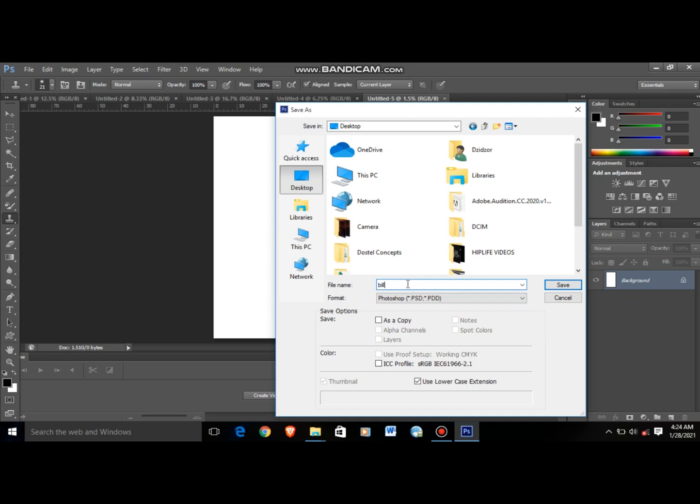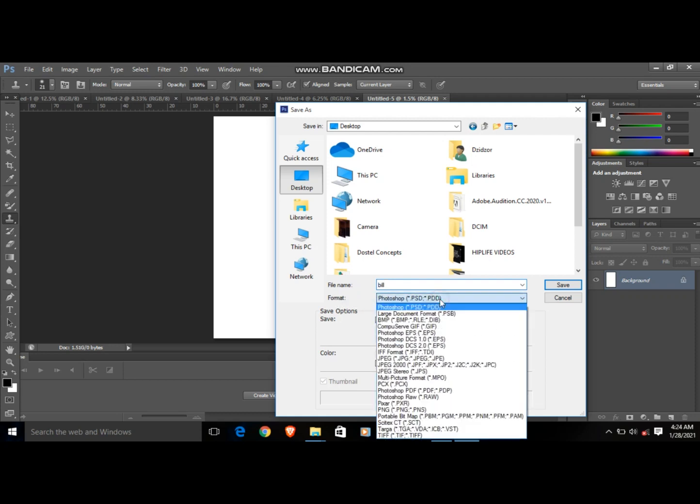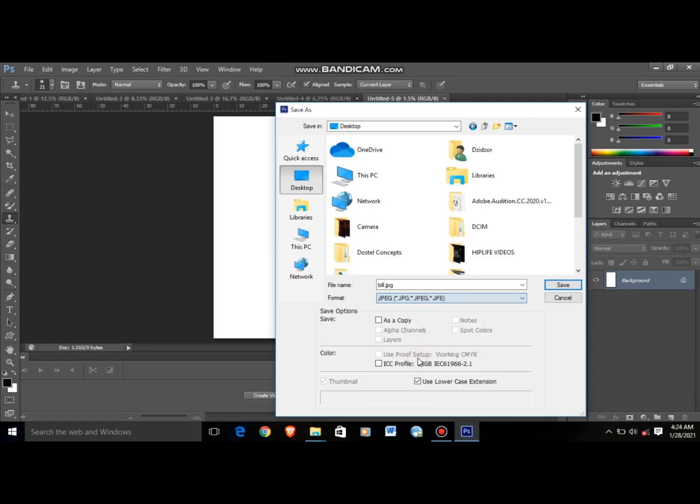Now this is where we do our selection. Under the format option, you're going to select JPEG. You have to scroll through and look for JPEG. This is JPEG, you can see it over here. When you select JPEG, it means that when you save this document, you can't edit it again. You are saving this as a picture format so that you print it once and for all. You are not going to edit anything in it again. So this is our first way of saving it.